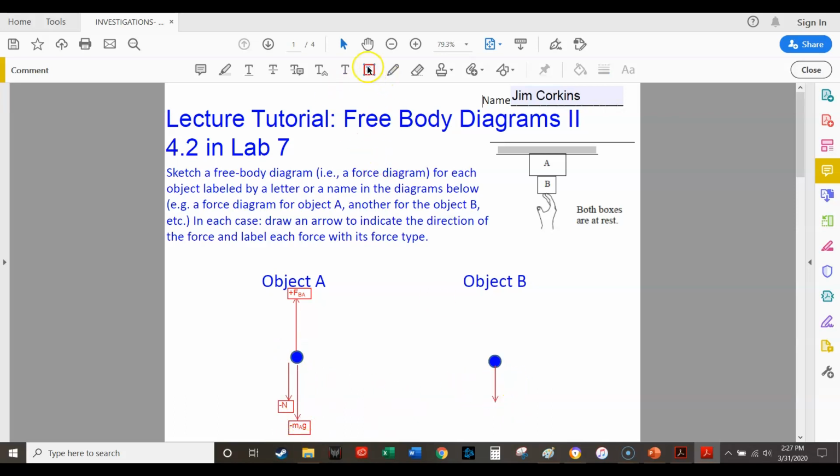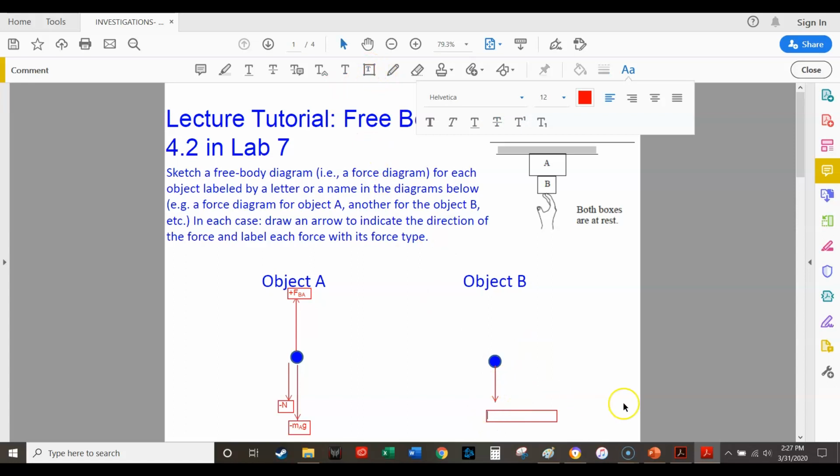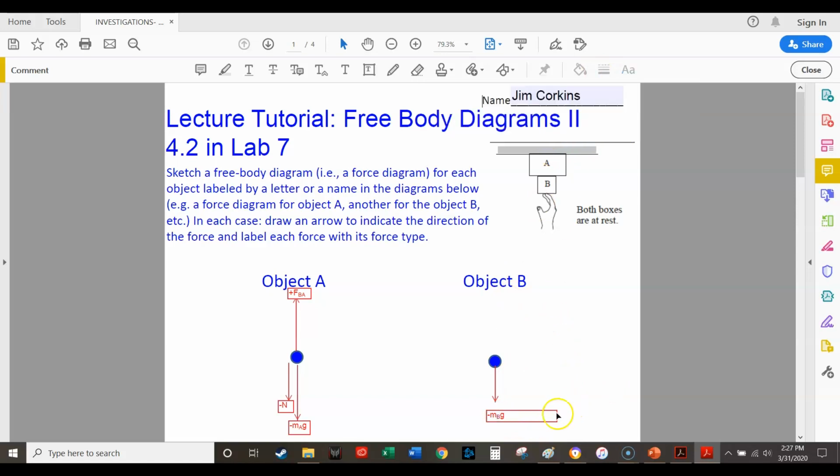I'm going to put a text box. Negative, since the arrow is pointed down, mass, capital B, G. I'm going to go ahead and subscript that. Click off the text box, click back on the text box, lower, make it smaller, and put it back in place. If you need to grab it again and move it around, you can click back on it.